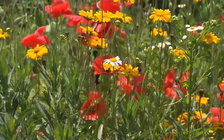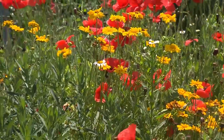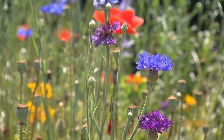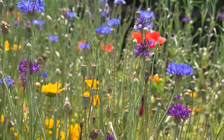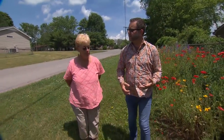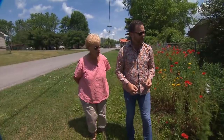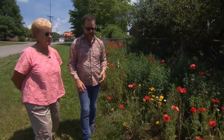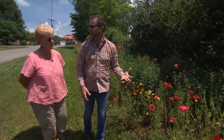I try not to put my zinnias out until later because the Japanese beetles will just decimate them. Right. So you sow your zinnia seed a little later to avoid the Japanese beetles, and by the time the beetles are done, the zinnias are coming up. Yes, exactly. And then you get blooms from that all the way through the fall? Yes, and that's of course when the monarchs are coming through, migrating. As they're making their way back to Mexico, the monarchs are stopping here for nectar. So you've really got a lot of pollinator action going on out here.